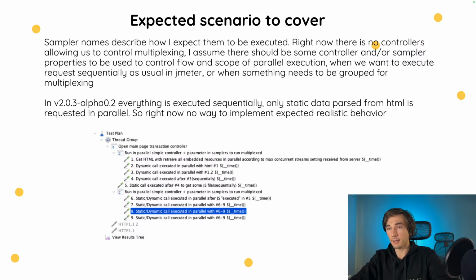The parallel controller creates a separate connection and separate thread for each request inside it, for each element inside it. So instead of using a single TCP connection, we are going to use many connections, and it will not be the normal HTTP2 behavior. And that's why it is not working. Or we can add, similarly to the legacy plugin, some flag or checkbox or some property to make requests sequential or parallel.